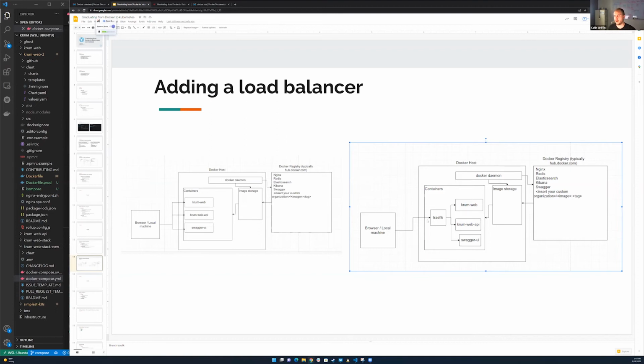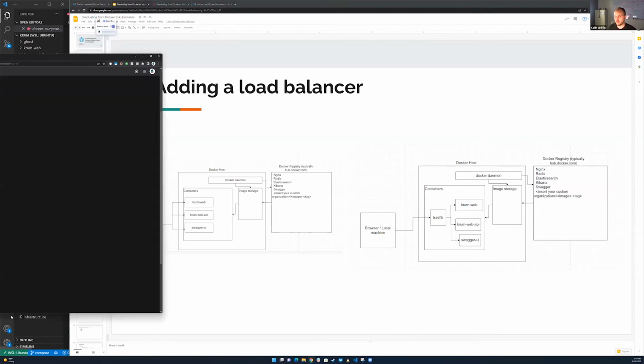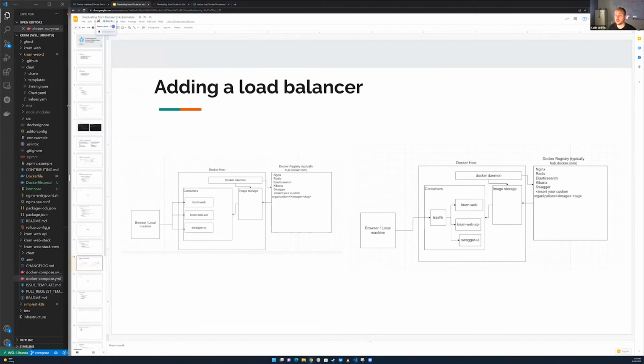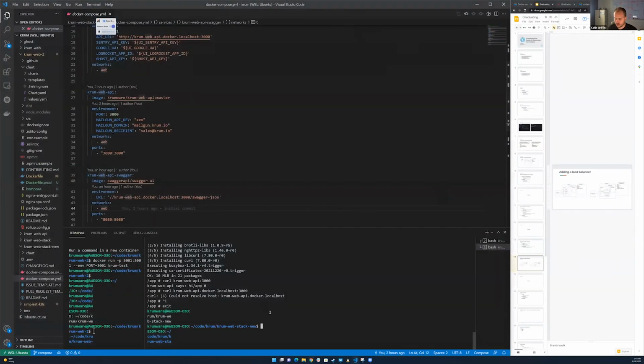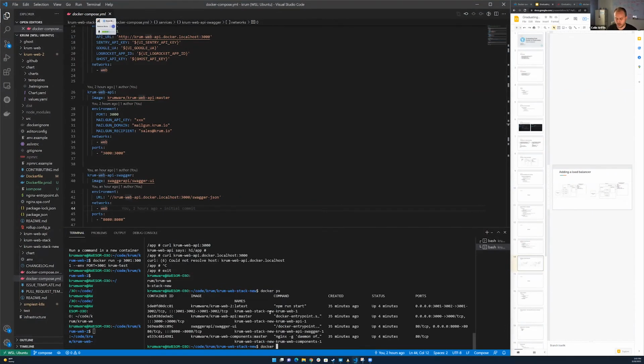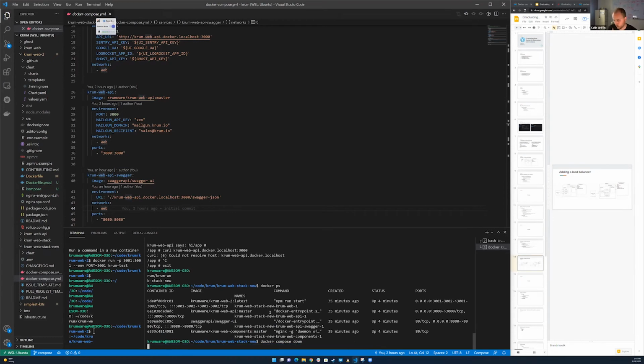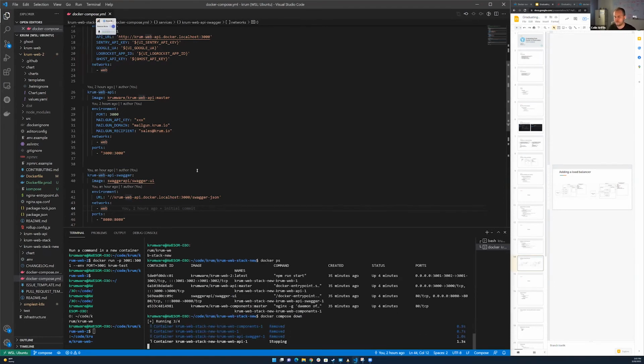So in the second diagram, I'm going to introduce traffic. And traffic will actually act as a load balancer and a reverse proxy and direct traffic into my containers for me. So let's turn this guy down. All right. Let's check our Dockers. So we're going to do Docker compose down, kill our stack. If you're not running a load balancer in your local stack, run a load balancer in your local stack.